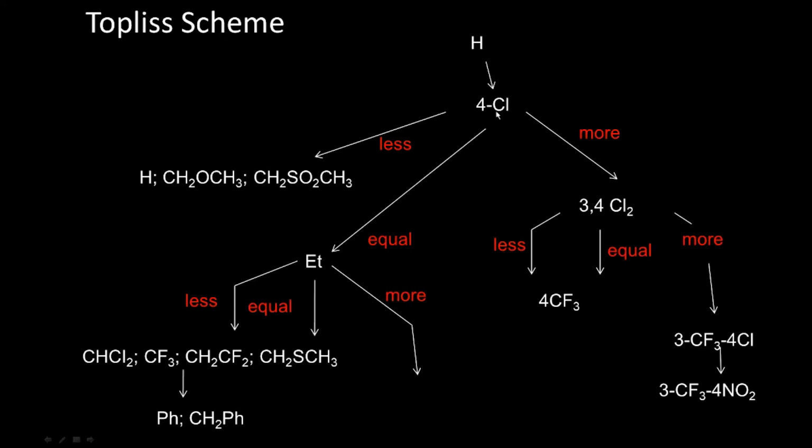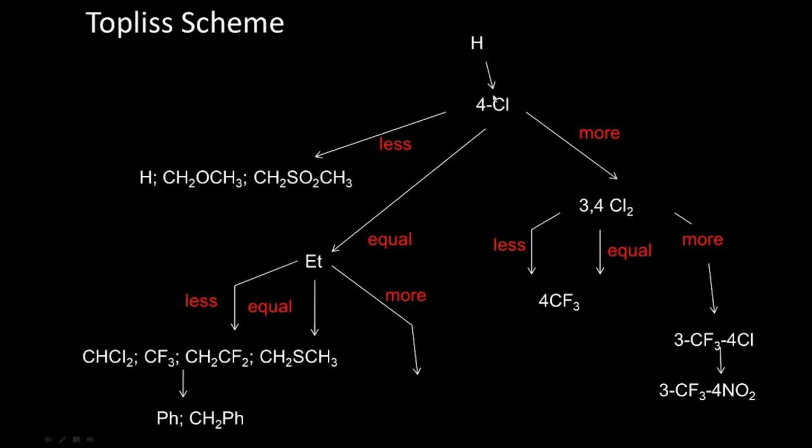Now if you go here, by putting chloro it has become less, so you can think about having a CH2CH3SO2. If it's equal, then we can think about other substitutions. So this is a very interesting tree-like conclusion we can arrive at. At each substitution we can find out whether it is increasing the activity, no change in the activity, or less. That way, by using this tree, we can slowly make changes to the parent molecule and achieve a highly active compound.